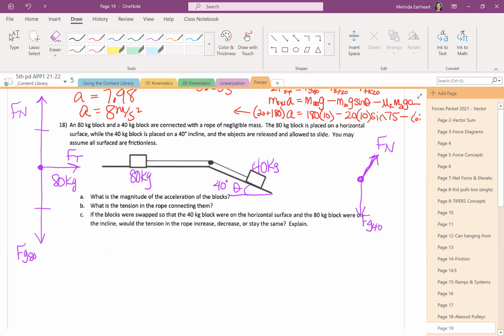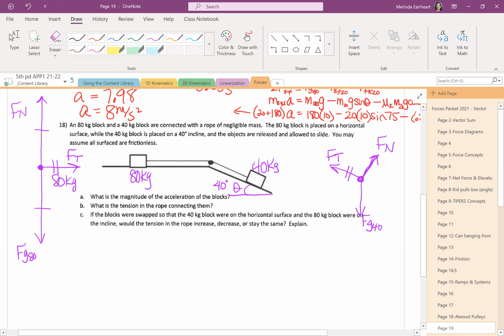Right, the rope is pulling up the ramp on this block. And so how big do I draw it? Not necessarily bigger than both of these. Equal to the tension on the other. And so when you have multiple objects, I'm going to use 2 tick marks on this one.